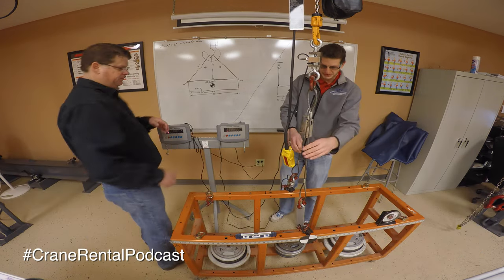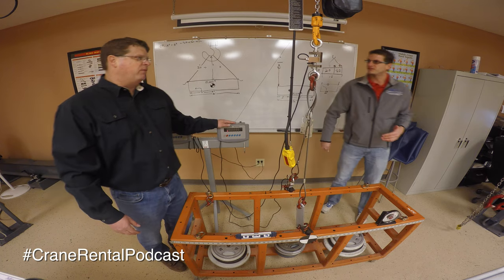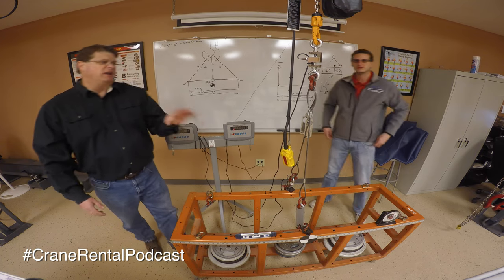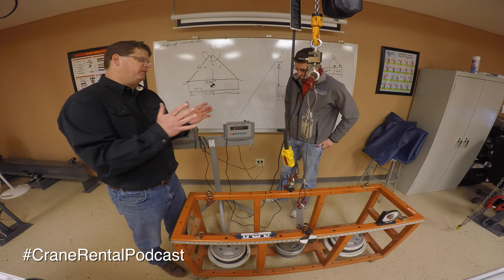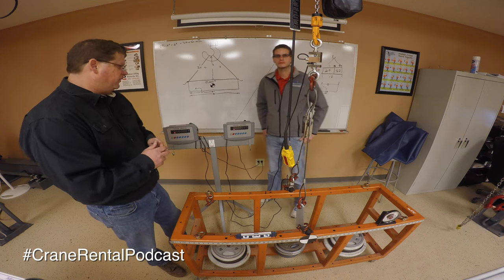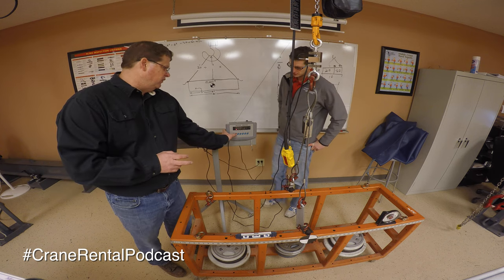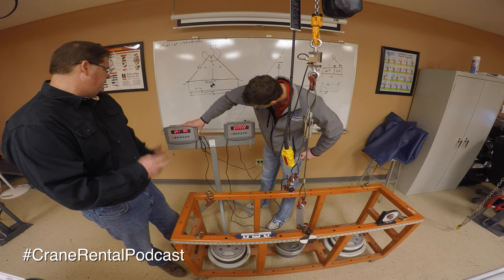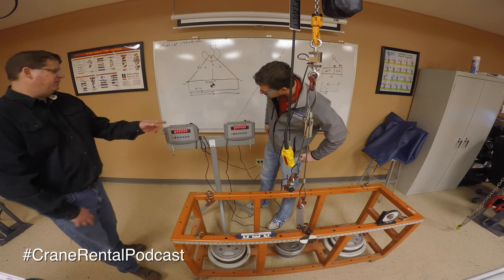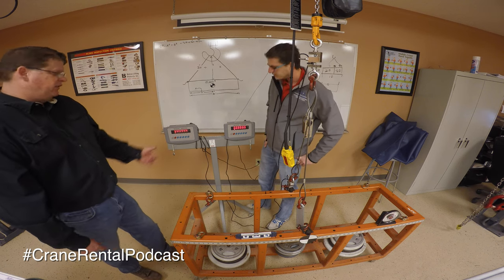So we're rigged up here in a straight vertical. And again, this is not perfectly vertical, but there's going to be some sling tensioning variances, but not a great amount. It's just for demonstration purposes. So I'll turn on the scales. Okay, we got a zero. We got to make sure there's zero, but don't let them load up, and then we'll zero them out.